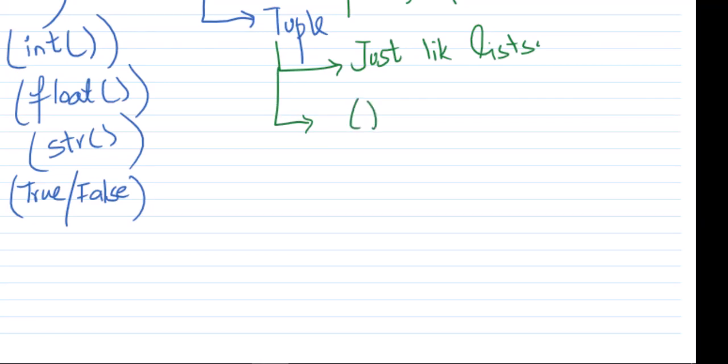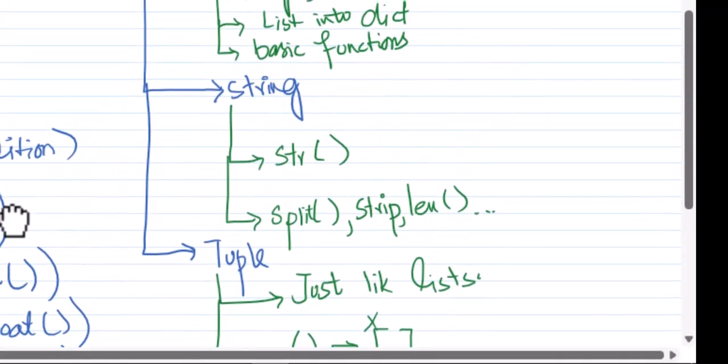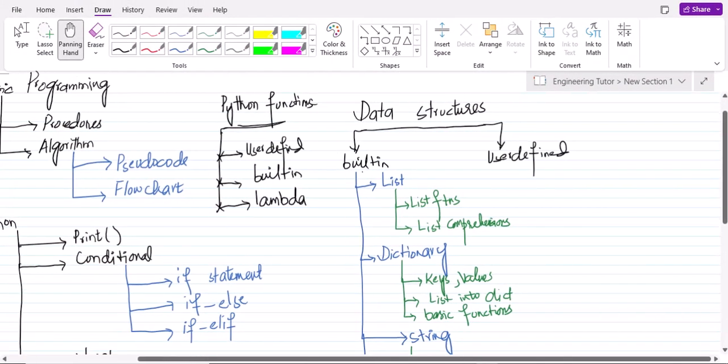They use these brackets instead of these square brackets. These are not used in the tuples, and similarly tuples are basically the immutable data types, or data structures, in which the object once created and the length once defined cannot be changed. So that is all about the tuple, and that is all what we have discussed in our course, and this is all about the built-in data structures.